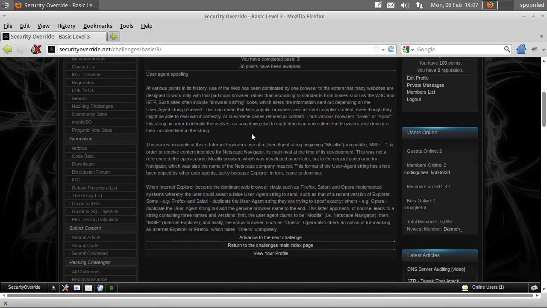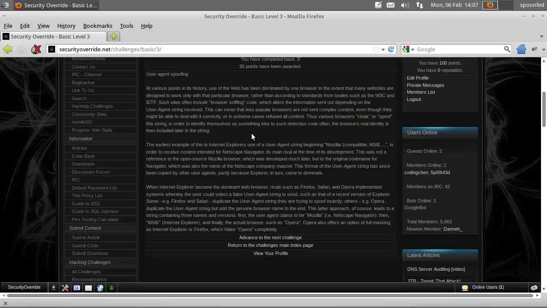And why is this so important? Well, a lot of pages depend on user agent strings to display their content. So if we go to this page with a user agent string that's Googlebot, we see this content, whereas if we use any other user agent string, this will fail, we don't see the content.